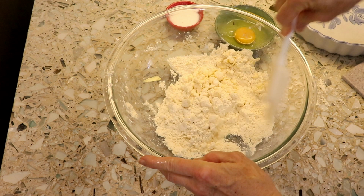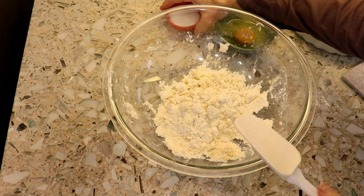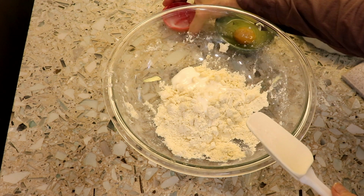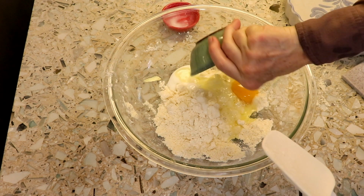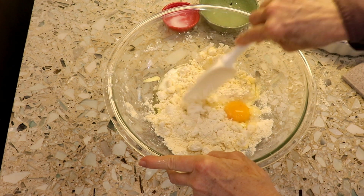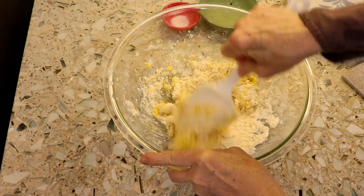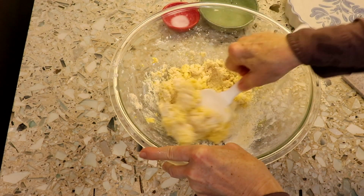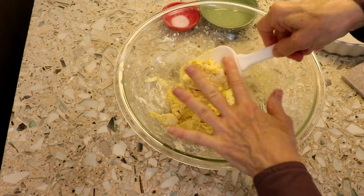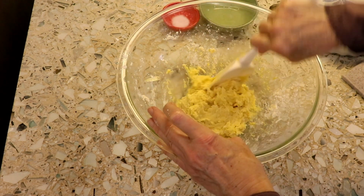Now we're going to mix in 1 egg and 2 tablespoons of heavy cream. I don't have any heavy cream, so I'm using yogurt. That's 2 tablespoons and 1 egg. When it all starts coming together, we're going to press it into a 9-inch baking pan.